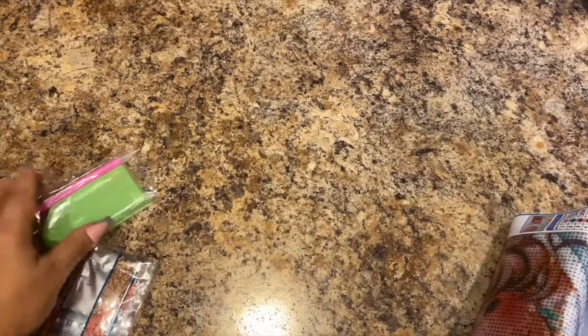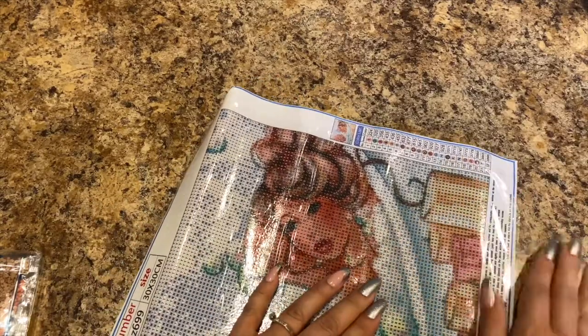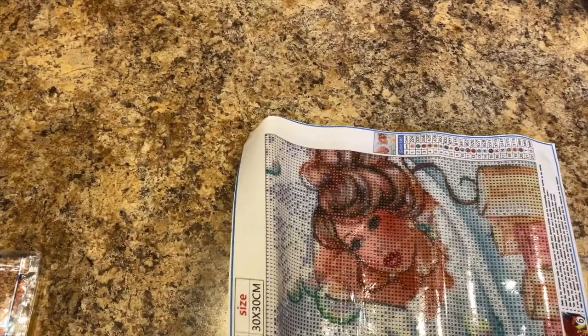This next one is definitely one I saw and chose. I'm having a real hard time getting into these today. Oh, it's another one of my thick chicks — I told you I love thick chicks! So I have one where she's in the shower that I'm doing right now — it's one of the ones I have kitted up. I'm doing three diamond paintings at a time and that's one of them.